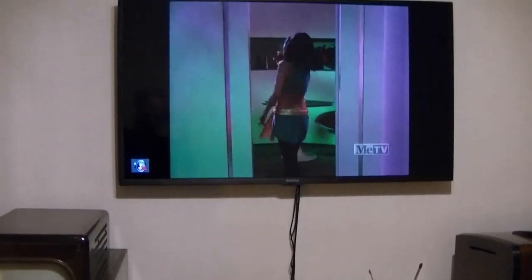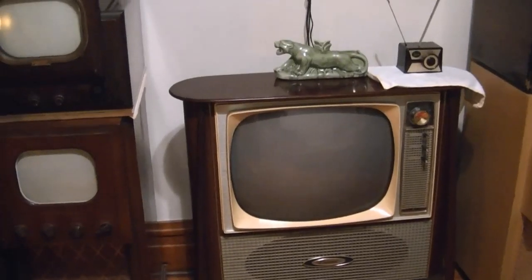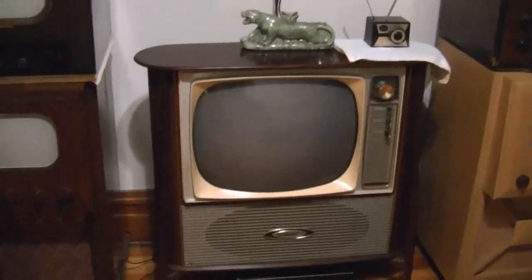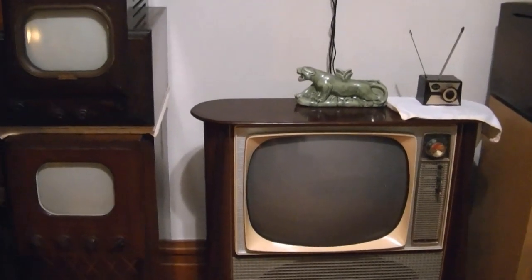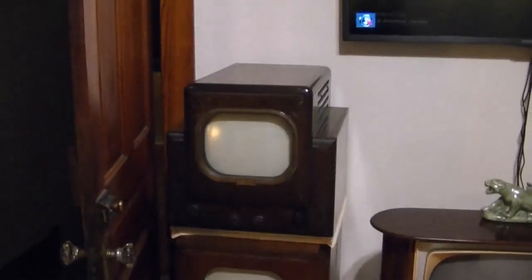And I mounted my flat screen TV on the wall, which freed up room so I can get some more vintage TVs in here. In particular, I got my GE coaxial set finally out of the corner in the kitchen and into a prominent viewing area, and flanked by some Admirals, RCA 621, and Motorola VT105.